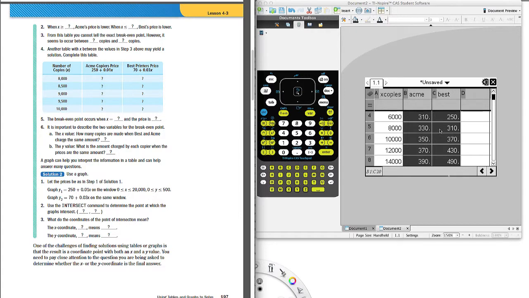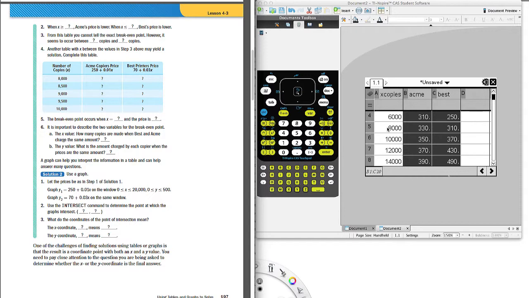So before 8,000 and below, we know Best is cheaper. 10,000 and above, we know Acme is cheaper, but we don't know where the break point occurs. So if we adjust our table with X between the values in step 3, then we might have a chance to determine which one is better.